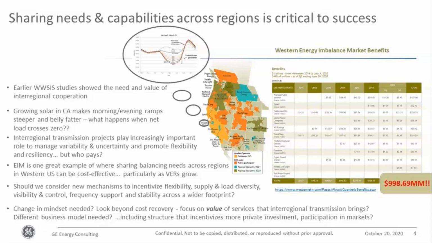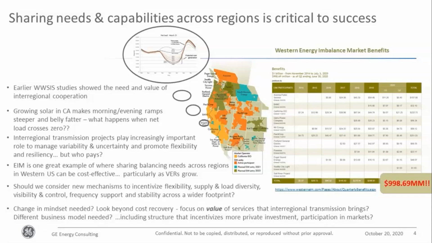In fact, from the Western EIM website, there's been about $1 million of benefit that comes from shared dispatch costs, looking at transfer costs, including flex ramp over a larger footprint, also looking at greenhouse gas implications to the cost and revenue as well. But sharing across a larger footprint allows a greater promotion of what is already out there, and being able to manage variability and uncertainty and ramping and the capability to meet the needs in one area and spread that over a larger area.